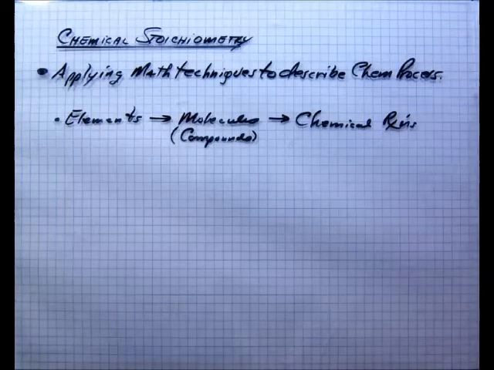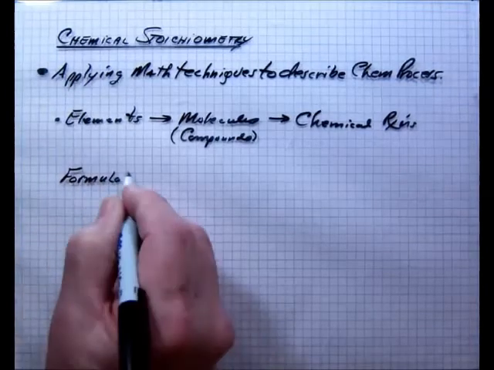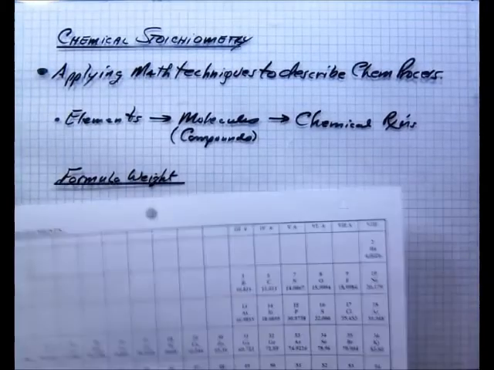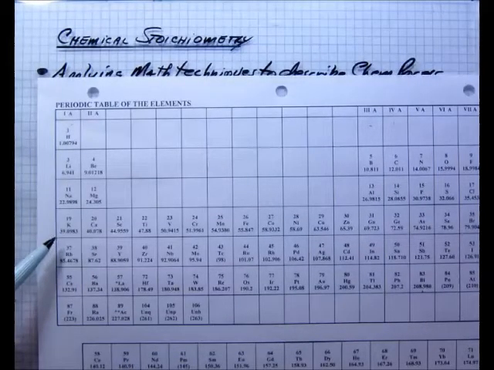Now, to begin this, we want to start with a subject that you are already familiar with, and that's formula weight. So in a typical periodic table, we will be using the formula weights, and we'll be adding those numbers together. And when we get an outcome, we will call it atomic mass units. Now that will evolve into another term, gram molecular weight, grams per mole, and those kinds of things, to give you an idea where we're going.